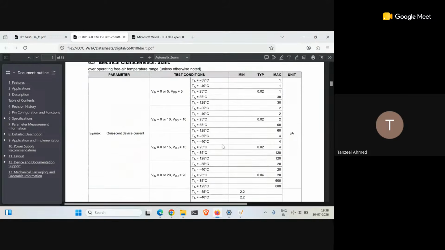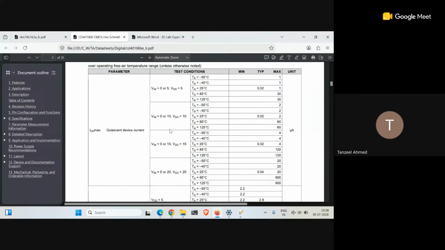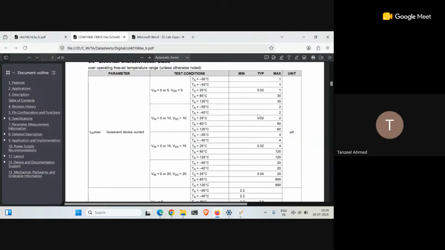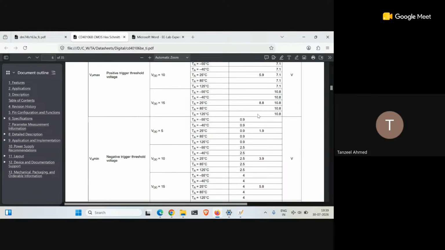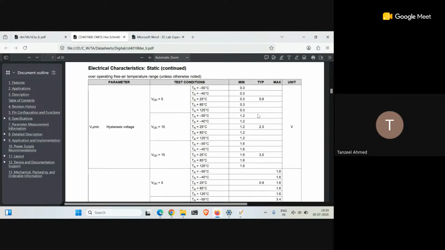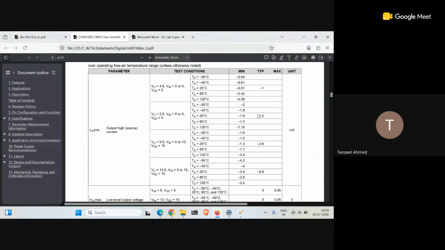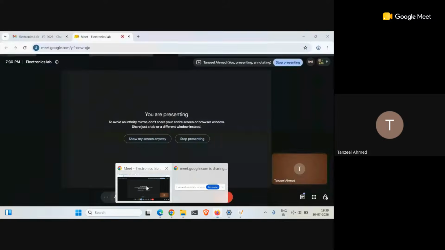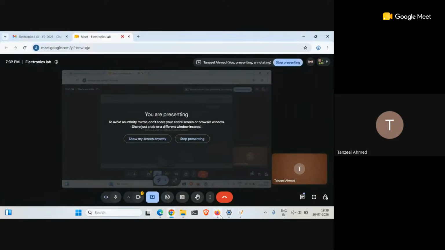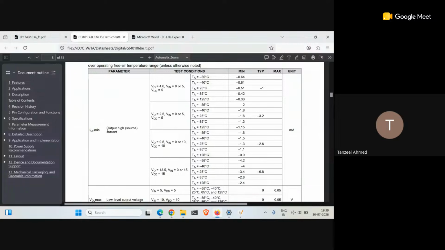And what happens when you are delivering current from this IC, you can see here. So when your VDD is at 5 volts, you can deliver... Okay, no, this is something else. Let me come to the actual output. Where is the output? Right, IOH. How much current you can deliver when you are holding a high voltage at the output pin. I hope I am still online. Okay, fine. So when the output pin goes to a high voltage, how much current can we deliver?